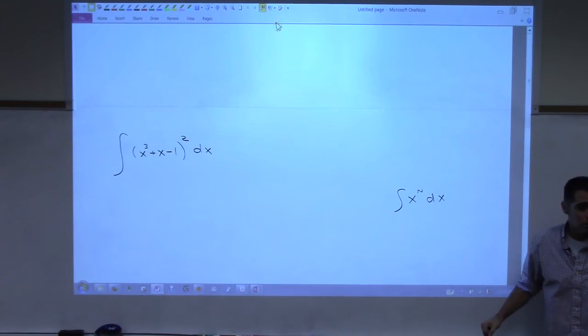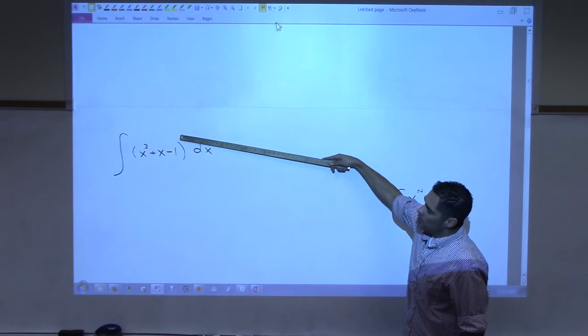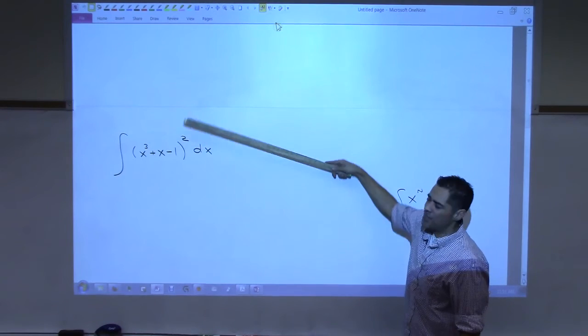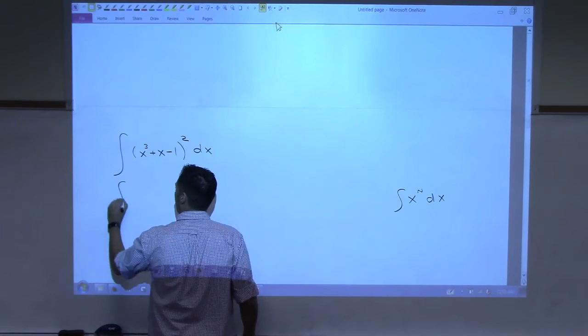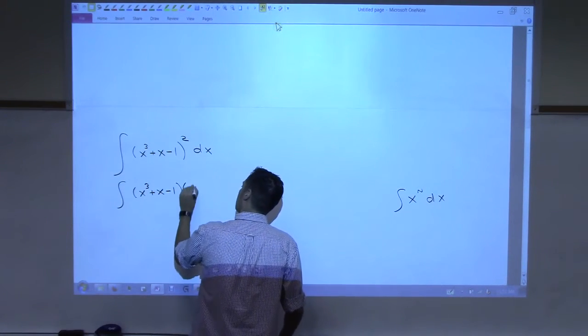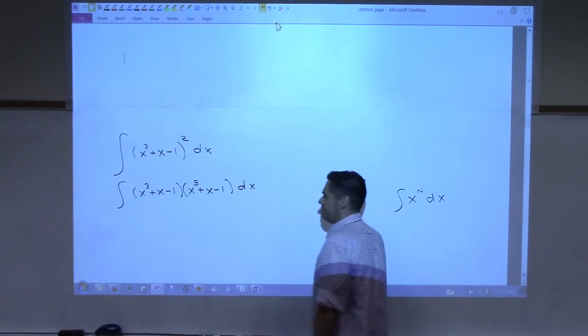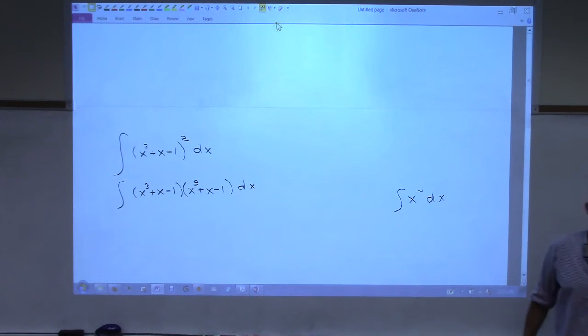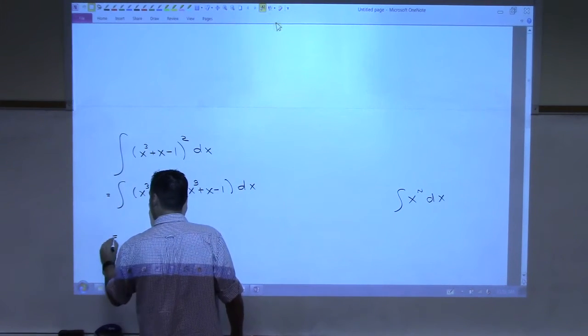So if that's all we have in our toolbox when it comes to tackling these things, then you've got to get this to look like a power of x. And the problem is you've got the squared there, right? If that squared wasn't there, you would just do each one separately, wouldn't you? But the squared's there. Let's just multiply it out then. Let's just do x cubed plus x minus 1 times x cubed plus x minus 1. Unfortunately, we have to multiply that. But that shouldn't be too big of a deal.